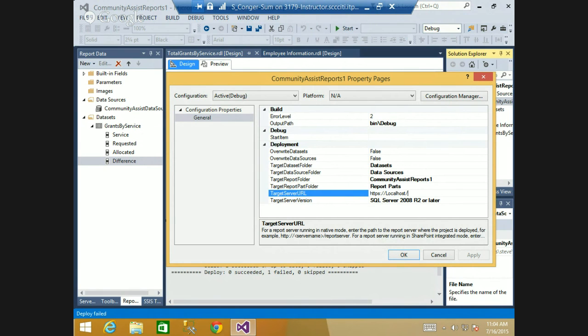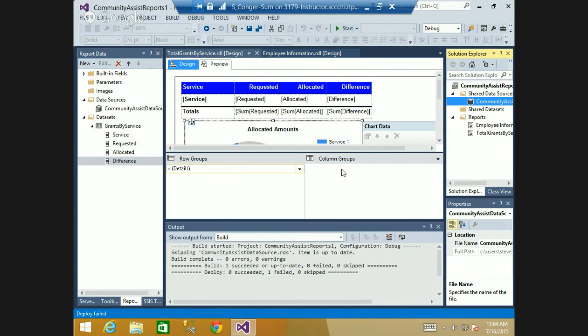I'm pretty sure this is localhost, report server. I'm not 100% sure of that. Is it case sensitive? No. Let's see if it'll deploy there, because down below it says server name.